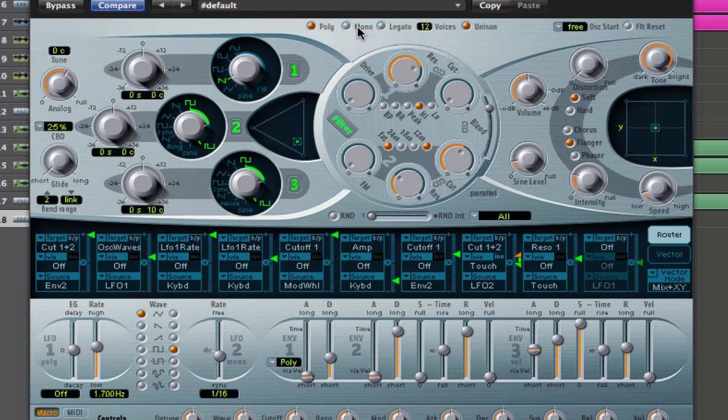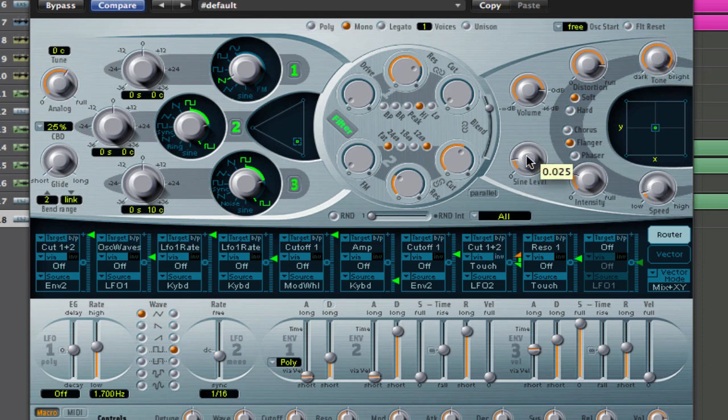Okay, so start from the very top here, put it into mono, bring the voices down to 1. Just so you know, hopefully I'll have this zoomed in enough and playing in HD, so you guys can just hit pause and play just to follow what I'm doing. Take unison off. Okay, now we'll go over to the section in here. Push the volume up, to whatever 0 dB is fine. Push the distortion up to, let's say, 17 dB. Leave that one all the way up.